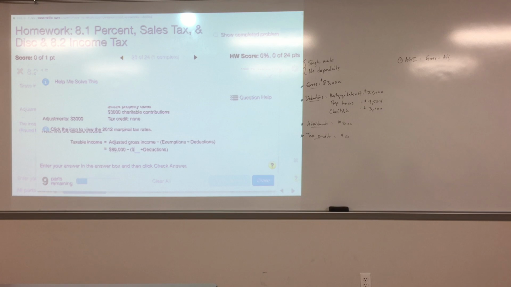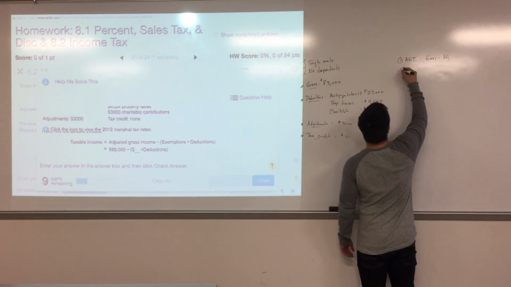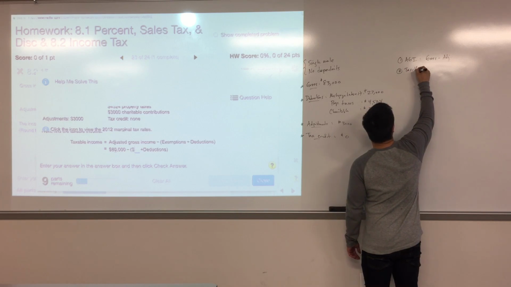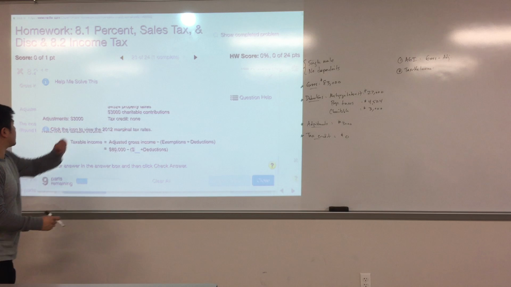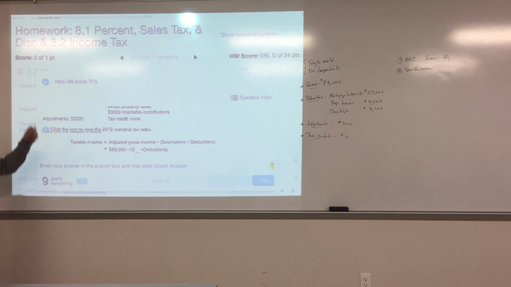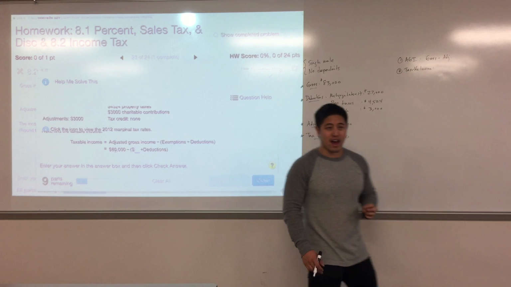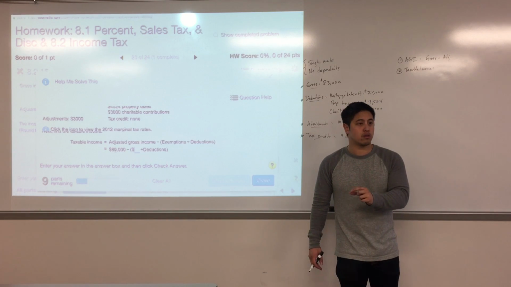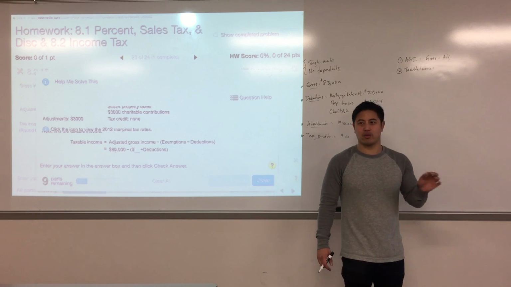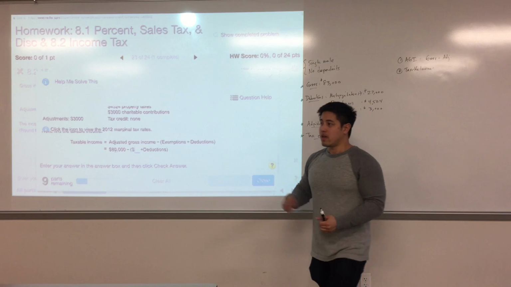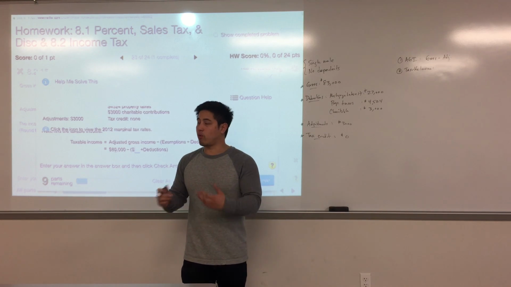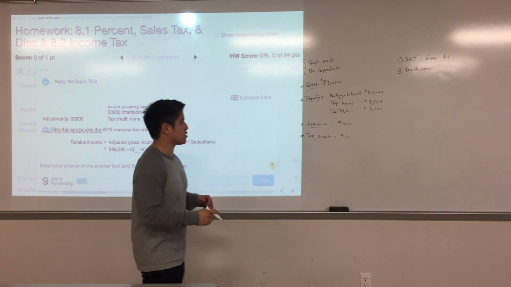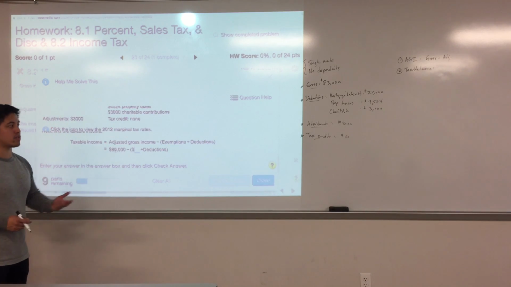Now, the next thing, taxable income. Taxable income is the actual amount of income that you are going to be taxed on. You're not necessarily going to be taxed on all $83,000 of your gross income. You get to deduct things out of it so that you don't necessarily pay as much. The more legal adjustments and deductions you can make, the better. Because if I don't have to pay tax on all $83,000 legally, then that's what I'm going to try to make sure of. That's why it's important to know as many general tax laws as possible, or have a program or a person that helps you.